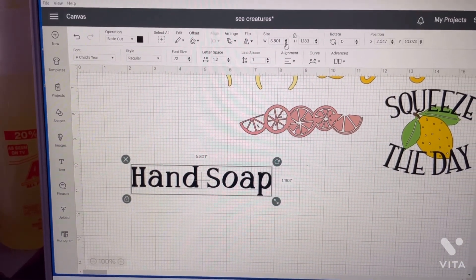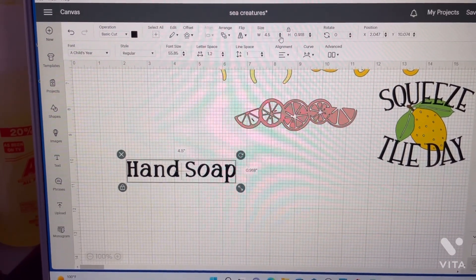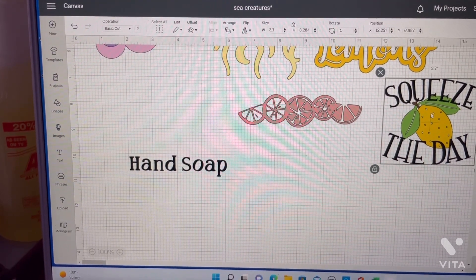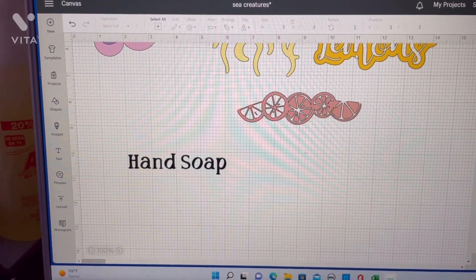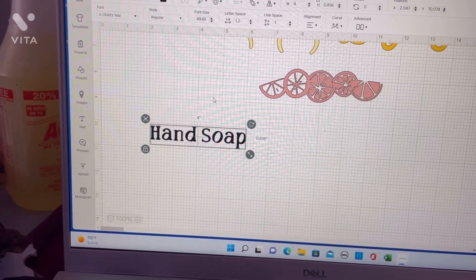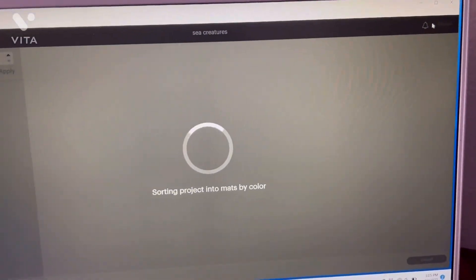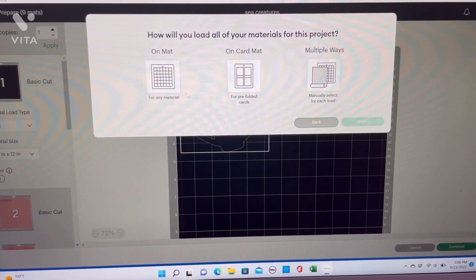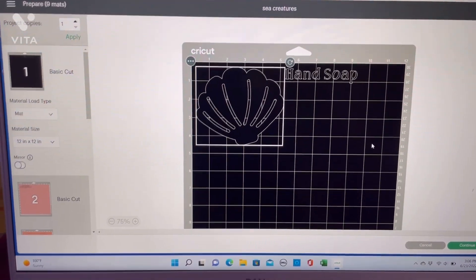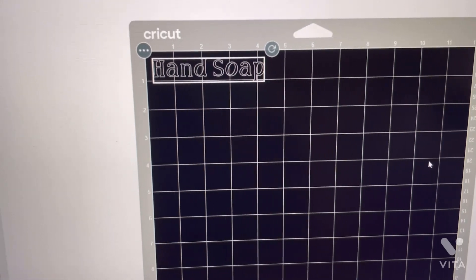We can leave it like that and I'm going to make it a little smaller — let's do four inches. I found this right here but I'm going to take all this off because I need it at four inches. I think four inches will do it, then I go over here to make it. This is new to me but that's fine — you click that and go here. Let's see, we put it at four inches so it's going to be a little bigger.